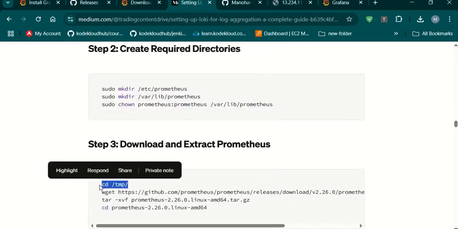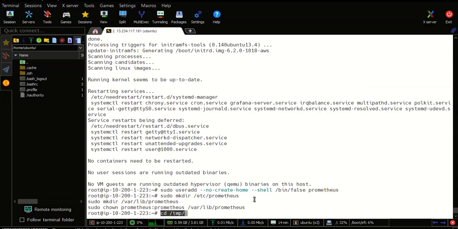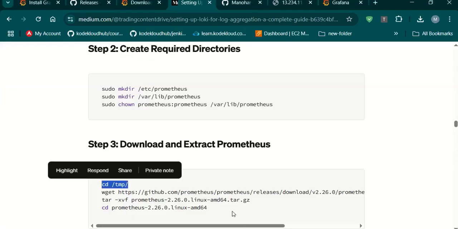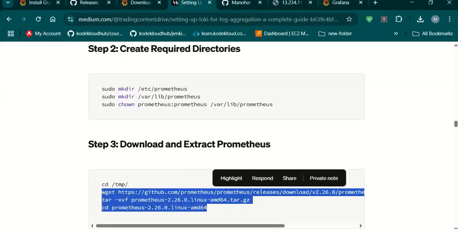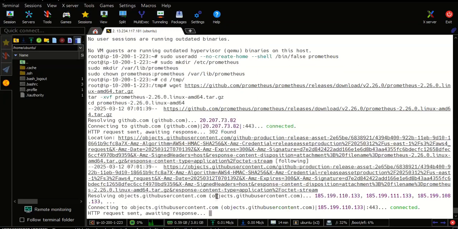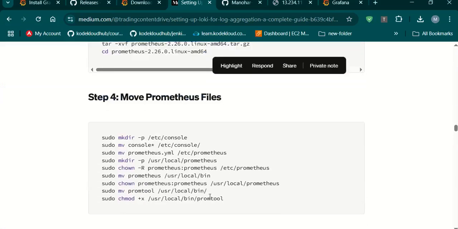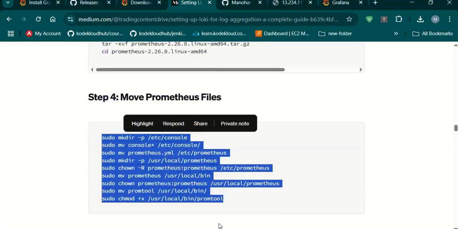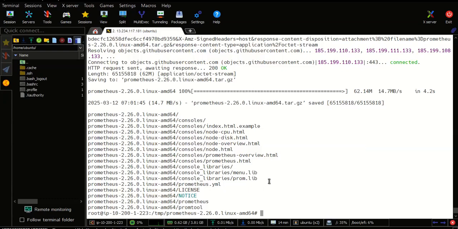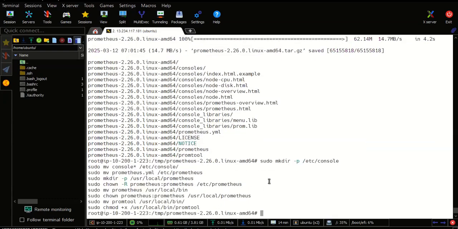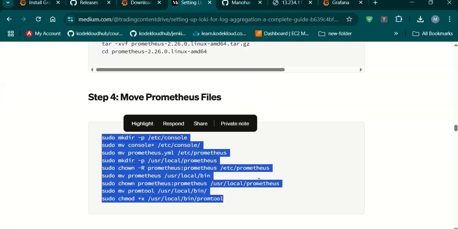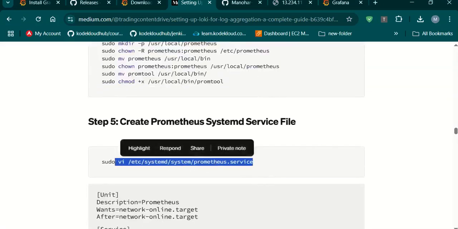Now let's install Prometheus by downloading the Prometheus binaries. Let's create a service file for Prometheus.